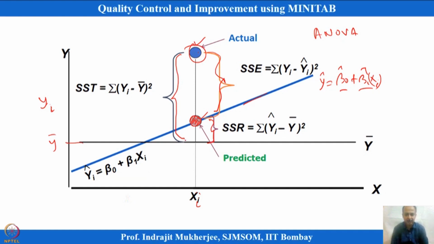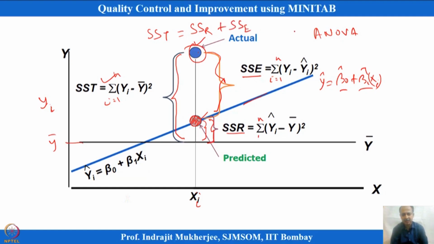So, the total variability from the overall mean is known as SST. This is known as SST, which is represented over here, and the part of explained variability that we are seeing over here is known as SS regression. Basically, SST is equal to SS regression plus the remaining unexplained variability, which we are seeing, that is SSE over here. Now, this is for one observation, and there can be n number of observations. So, the summation runs from 1 to n over here, like that. So, SST equals SSR plus SSE over here.